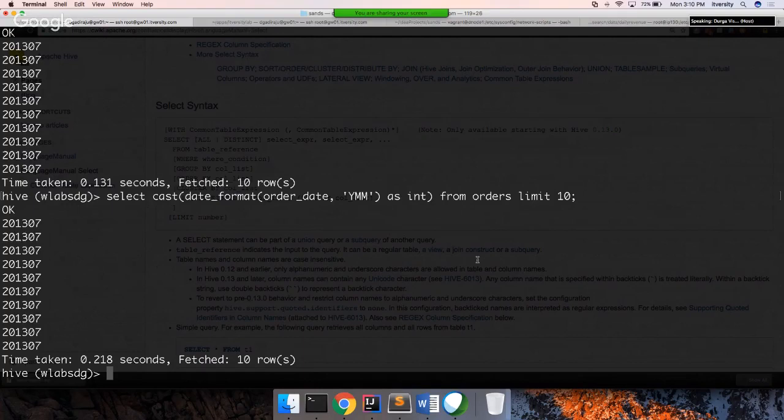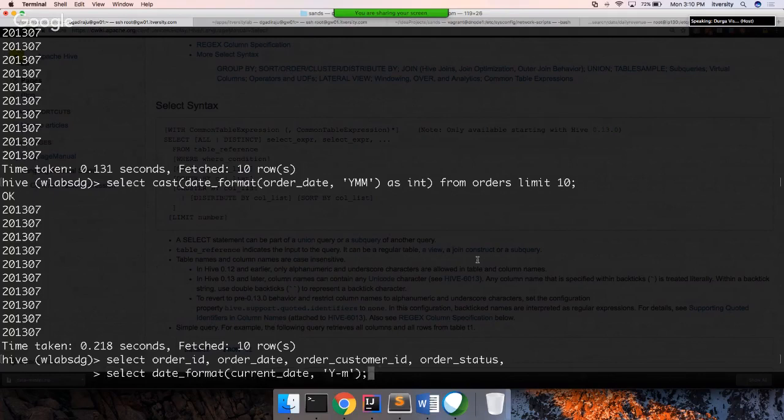So if you want to represent it as a number in our original query, what is our original query? This is our original query. Order status.